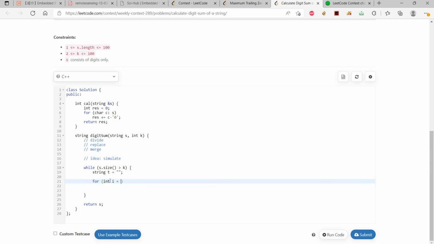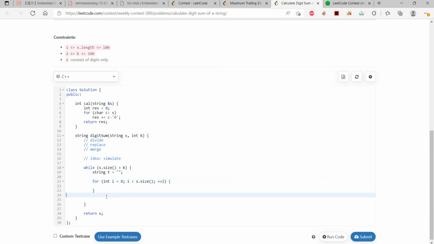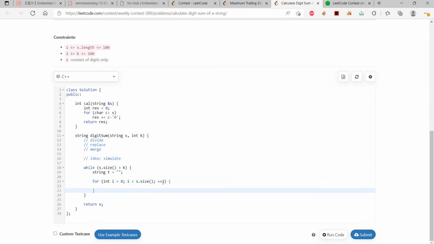So for string 10 was and to calculate 10.